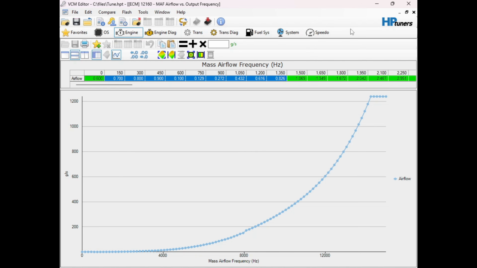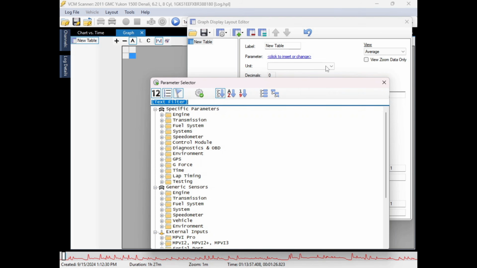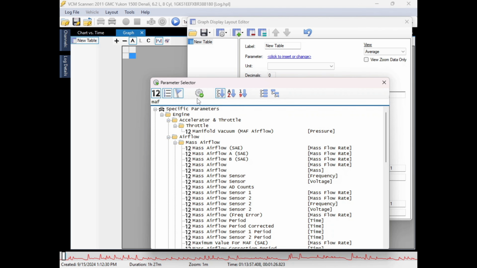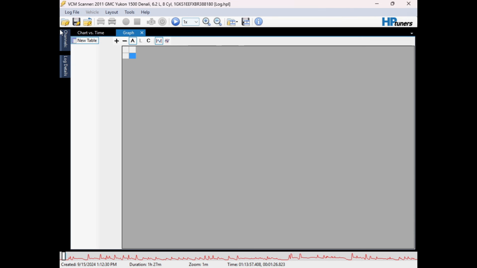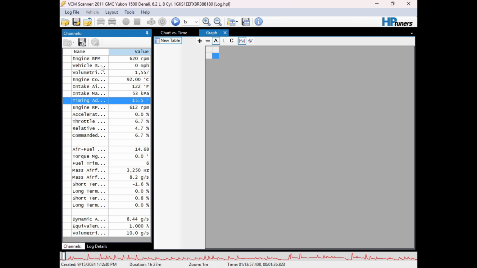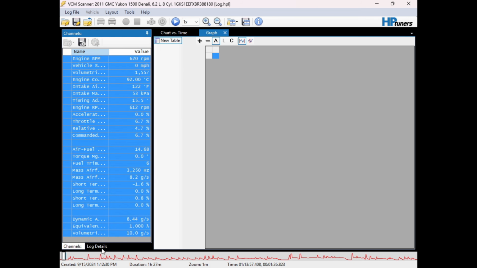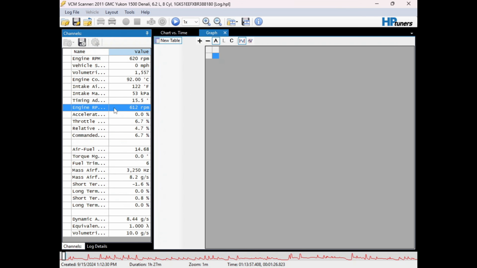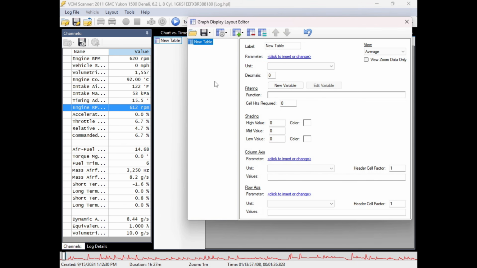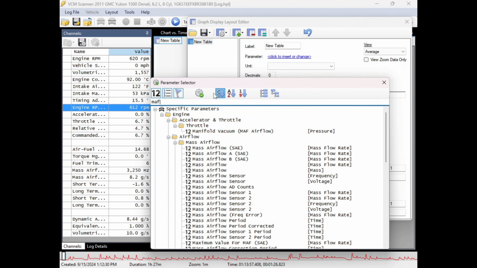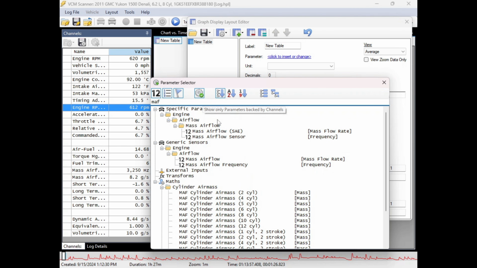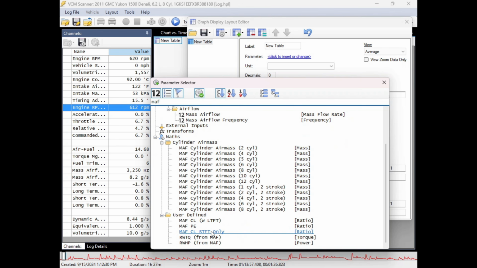So what we're going to do is I'm going to say, well, I want to see something related to math. If I type in math and I hit this little gear, it's now going to say, of the data that you actually have logged and given me to use, do I see that? So if I type in math and limit to what I have in the log, it says here's everything that could potentially be used.